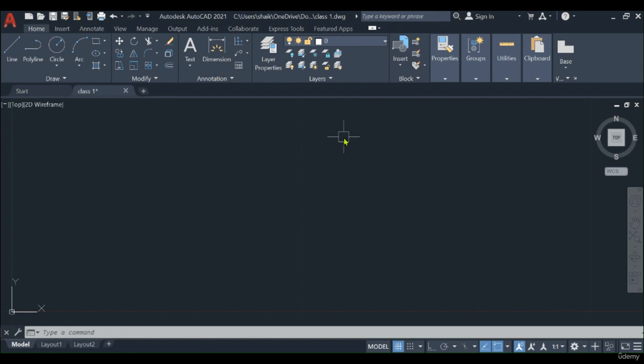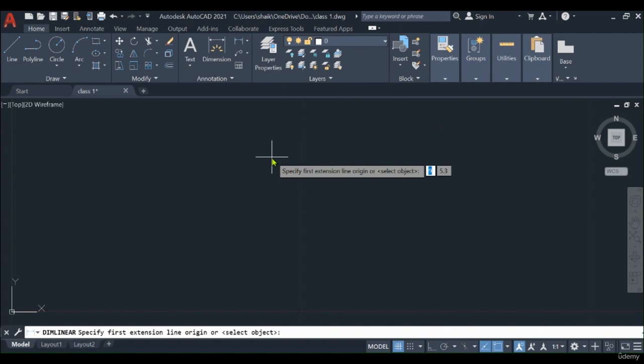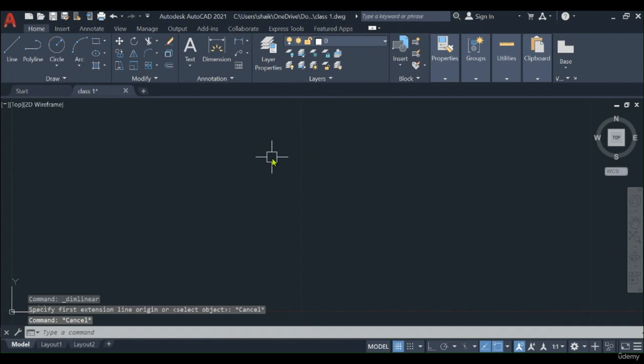In the first class we are going to discuss the tools. Before starting any building drawing, remember what the first steps are that we need to do in AutoCAD. So before starting any drawing, we need to set the units of the drawing. Always remember this is the procedure of building planning. I'm not jumping directly into the tools or explaining the tools over here. I'm just going by the procedure of the planning, and the first step is setting the units.